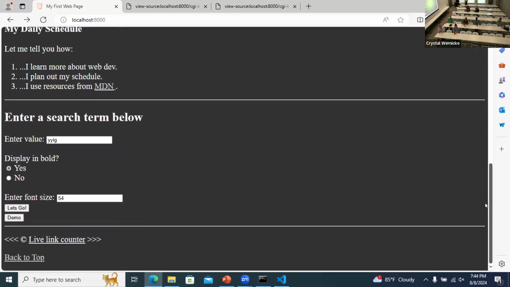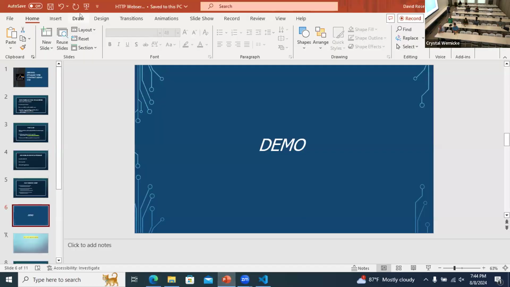So if you do want to learn more, then I recommend using something modern, which is a topic I'm going to go to next, because once again, I don't think anyone uses CGI and nothing that I'm showing is production ready. You do not want to implement a production server using the tool I just used to run my server. This is for testing and debugging only. So I'm going to close that and go back to my slides.